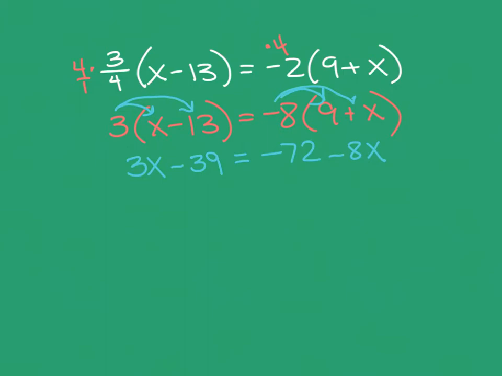Now I'm going to get my x's on the same side. I'm looking at my x's here, and this is a positive 3. This is a negative 8. Inverse would be positive 8. That's going to keep things nice and positive, so I'm going there. Positive 8x and a positive 8x to the other side of the equation. That cancels out and over here I get 8, 9, 10, 11x. Bring down everything you didn't do, so it's ready for the next thing, so your brain can sort out what needs to happen next. Now I'm just isolating my variable by doing inverse operations.